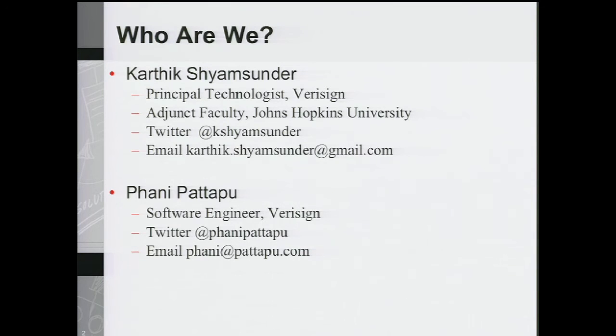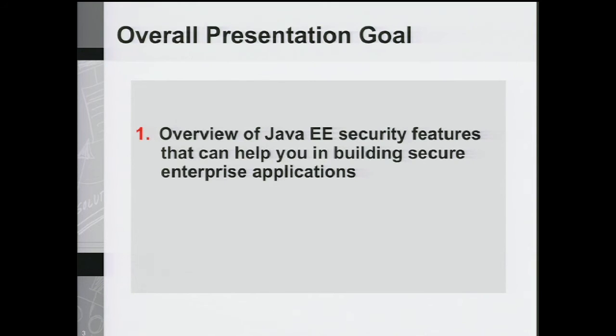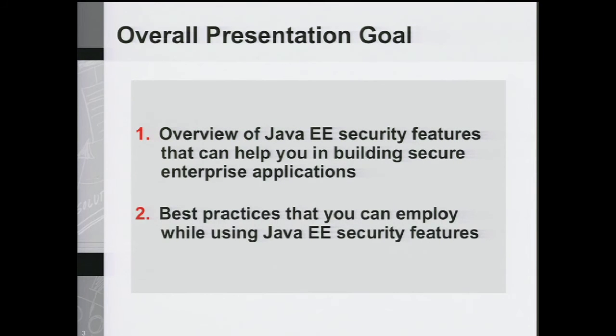All right, thanks, Funny. So what is the overall goal of this presentation? We actually have two goals. First, to give you an overview of the Java EE security features that can help you in building secure enterprise applications in the cloud. Second, best practices that you can employ while you're using these Java EE security features that are available in the platform.